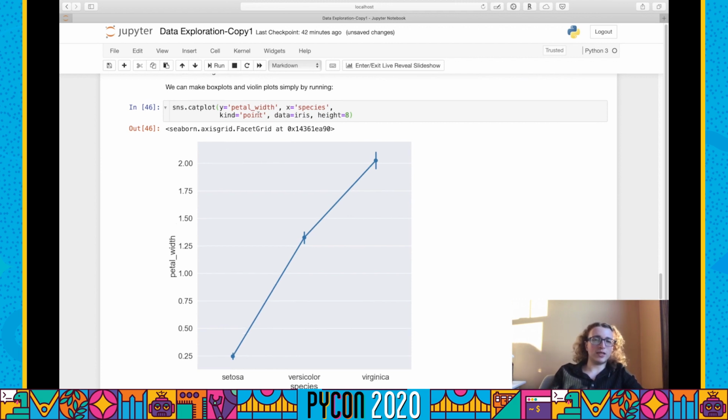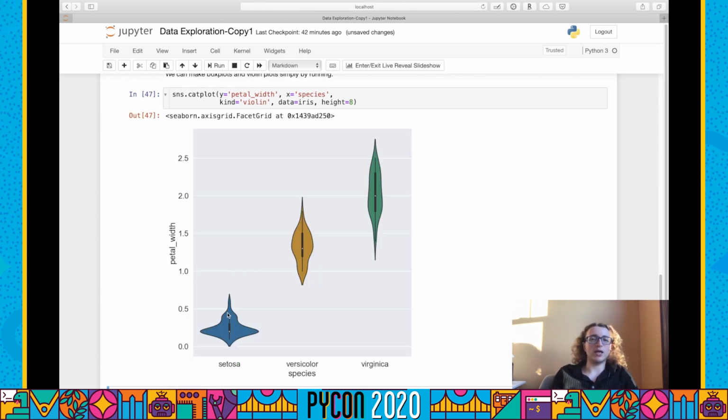A point categorical plot is not very informative. Something that is much more informative is called a violin plot, and this is going to show us the distribution of the petal widths for each of those 3 species on the same plot. So we can see that the setosas are a lot more concentrated around the quarter, whereas virginica are more widely distributed between 1.2 maybe and 2.7.